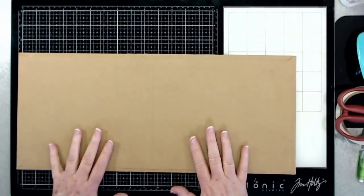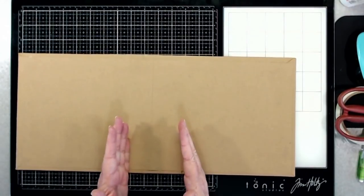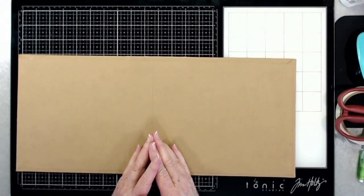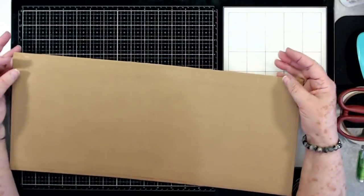And then tomorrow we will start adding our pages. We'll make our attachment for our spine, and we'll start decorating. So we will do that in the video tomorrow.